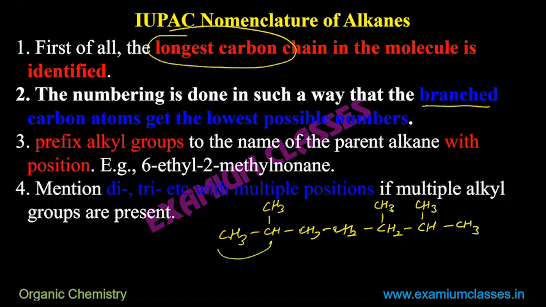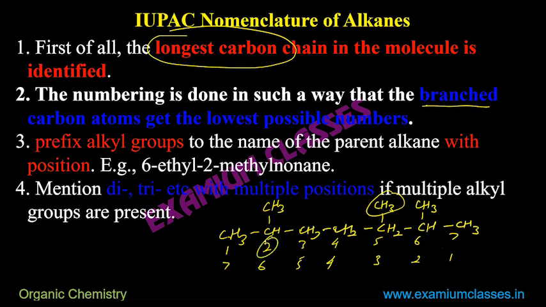If we see from both sides, we have on second carbon from left or right a branch. It means we have to go further. Yes, this is the branch nearer, but from here it is on the 1, 2, 3, 4th carbon, if we start from the left hand side. Because second are common, if I start from left side 1, 2, 3, 4, 5, 6, 7, and if I start from right side 1, 2, 3, 4, 5, 6, 7, I'm numbering the carbons.